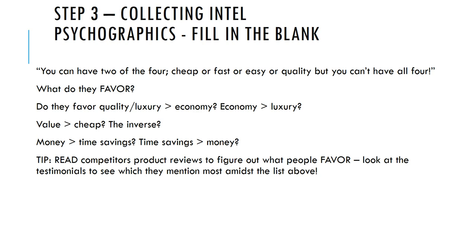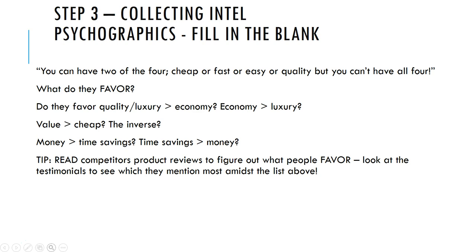You can't buy it for cheap. You can get a cheap item and you can get it fast and easily. I should have said three of the four. Cheap item, you can get that fast and you can get that easily, but you cannot necessarily get a high quality item. So you're kind of looking at what's the balance? What is it that your person wants? What do they favor?